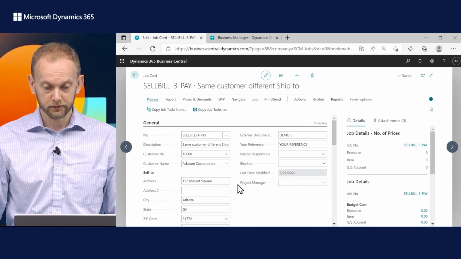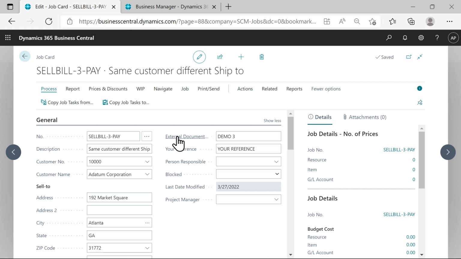We also have Your Reference and External Document fields added. They will not be transferred to the invoice. They stay on the job card and help the project manager in communication with internal and external team members.